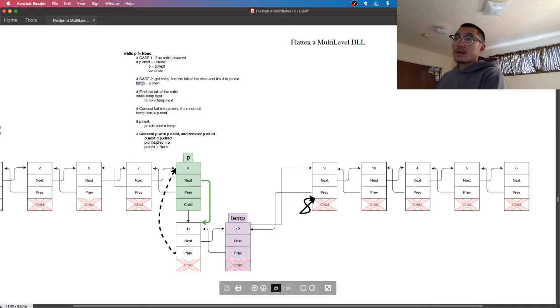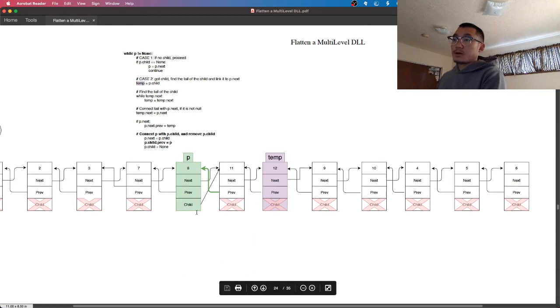Now we need to connect p with p.child and remove the p.child. So what we're going to do is p.next is equal to p.child, and then you'll see that we're going to need to do p.next's child previous and point it back to p, and then close off p's child and take that out. So now it has no child.